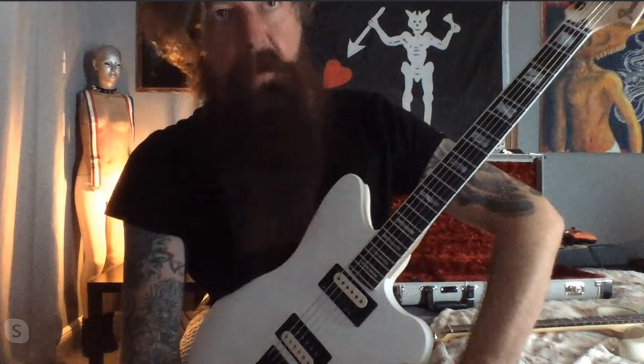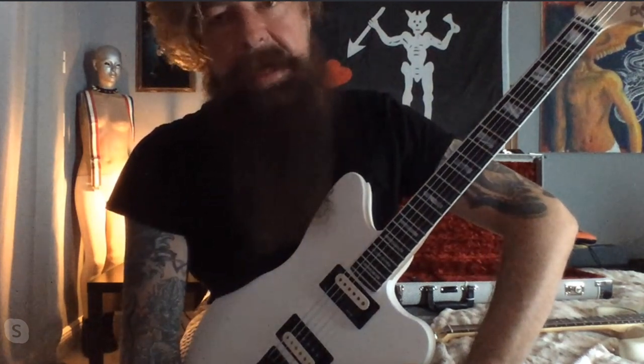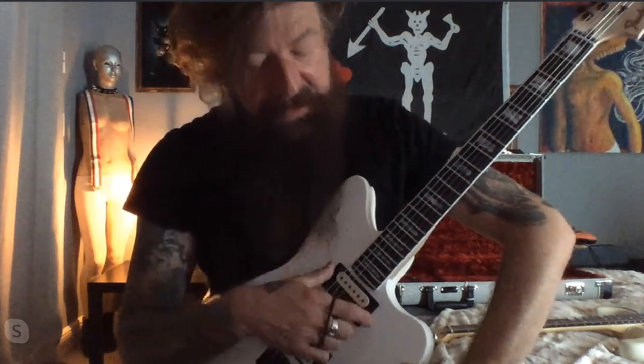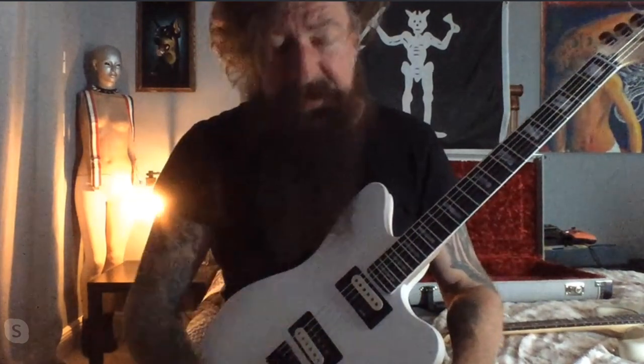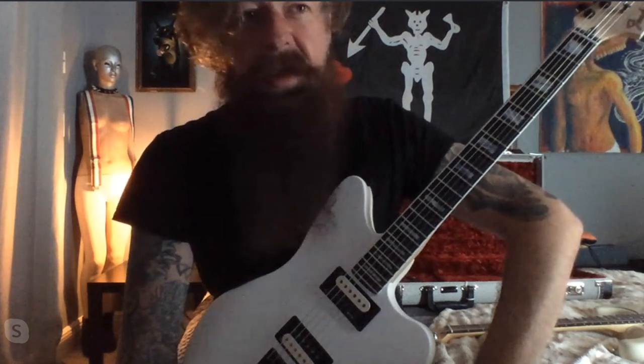I wanted less is more. In my old guitars I'd put EMGs and bypass the tone knob. A couple of guitars I didn't even have a front pickup in, because we're not doing any soloing - and normally when I do solo, I flip up to the neck pickup. Clean stuff, I'm always on the neck pickup. Not that there's a lot of clean stuff in Slipknot. I'm a very indecisive person and I tend to overthink things a lot.